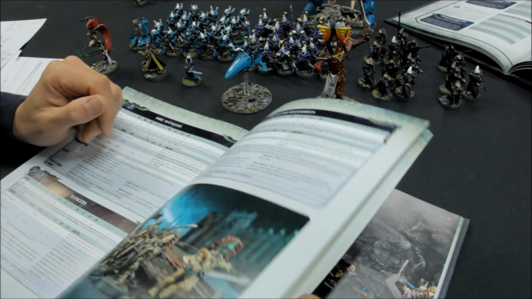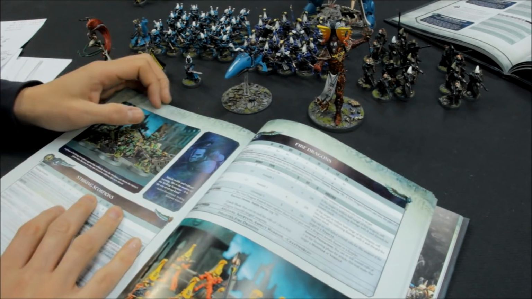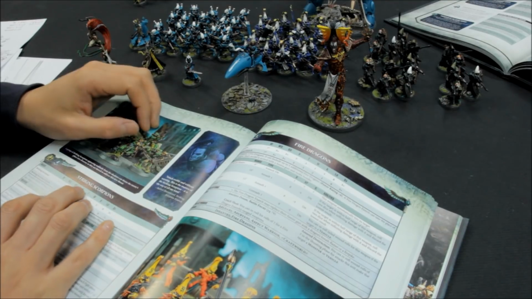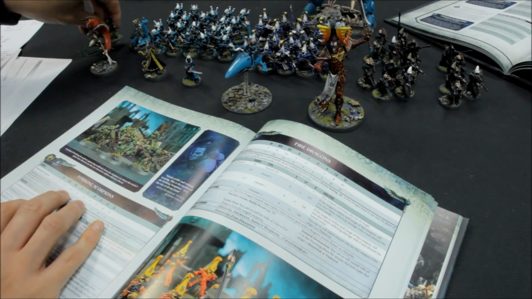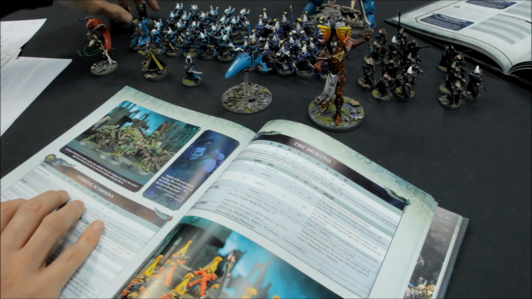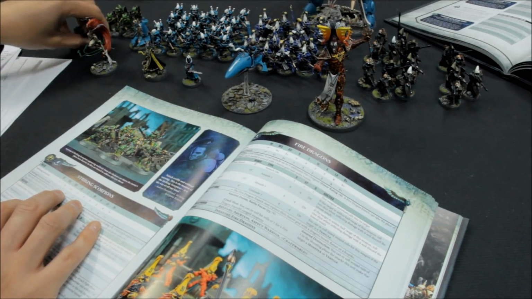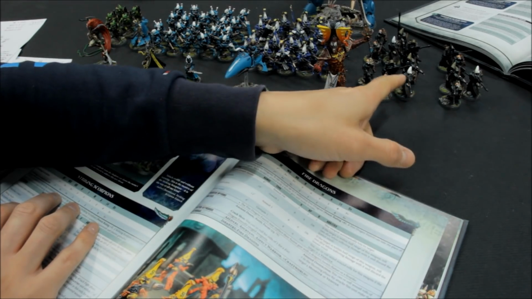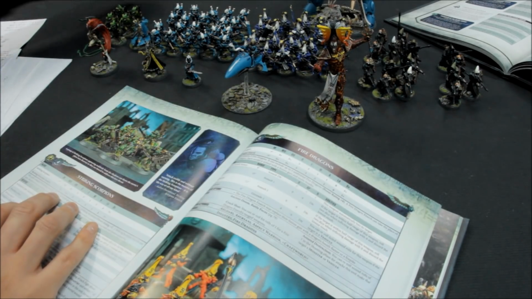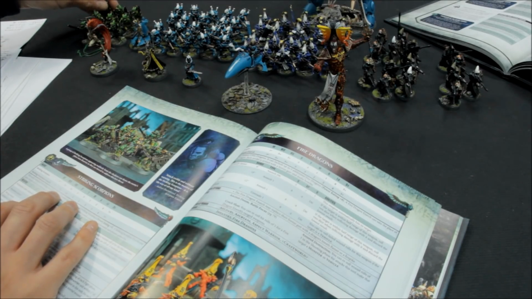Next, got 2 units left here. This unit here, the auto include Striking Scorpions. I'll put them here, we'll just tuck them in here. So it's a full unit of 10, very, very cheap points. Rangers, by the way, 220 points for him, I think I already mentioned that. 60 points each unit, so 5 of those. And then Striking Scorpions, full squad of 10.